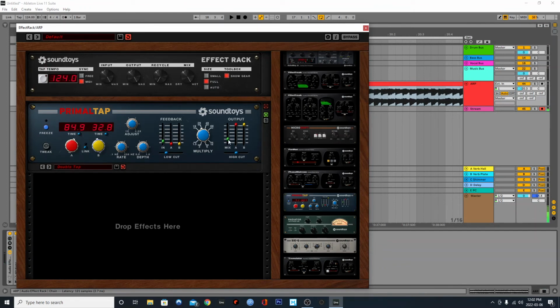I have the mix set fairly low. The low cut I brought up just a little bit to cut out any of the mud, and the high cut I brought down so that the center of the piece of audio with the snappiness takes precedence over anything that's in the left and right headphones. Because if I bring this up, listen.